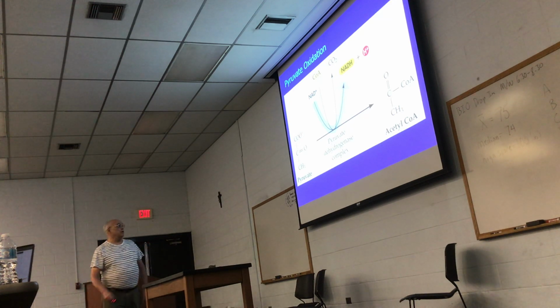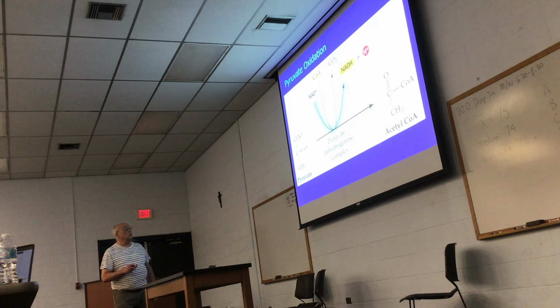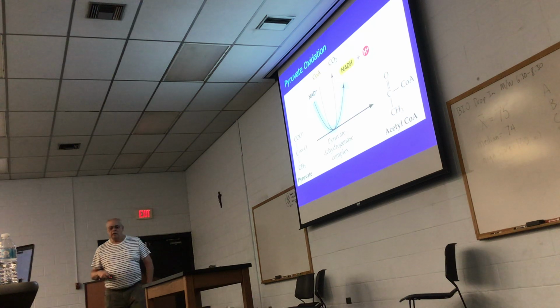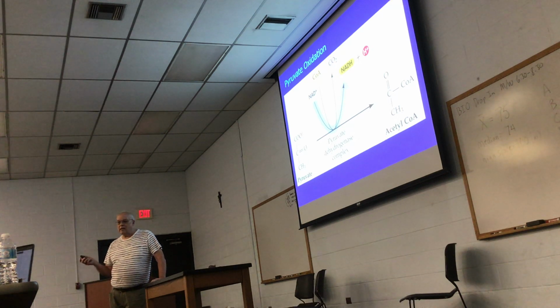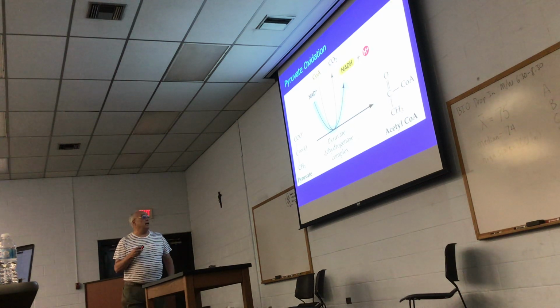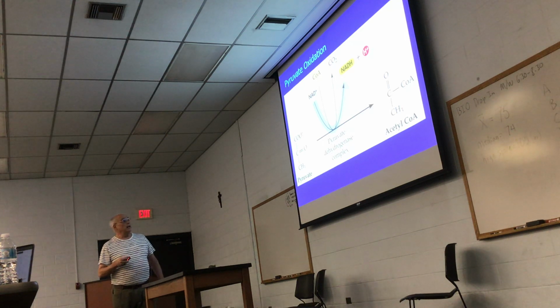All right, pyruvate oxidation. Here we have this high energy pyruvate molecule. 2 things are required. Once again, an NAD plus is required, and it's going to be reduced to NADH. There's that proton tagging along that I keep talking about. And in addition, you're going to add what's called a coenzyme. A coenzyme is just what the name implies. What does the name imply? It's something that works with enzymes. Okay, it's an assistant enzyme, if you will. So this is coenzyme A, and it's going to play a role here. And in the process, a carbon dioxide is going to be released.